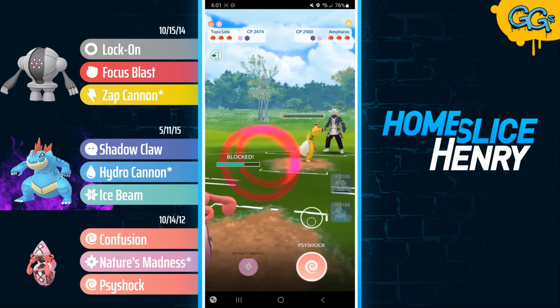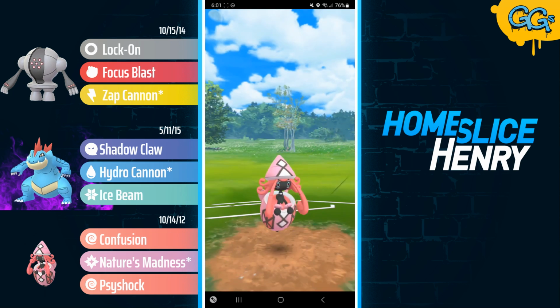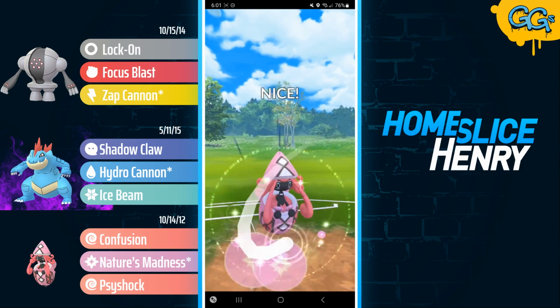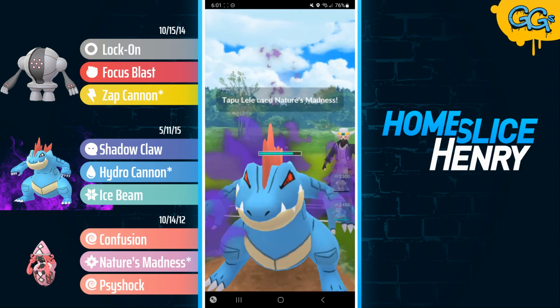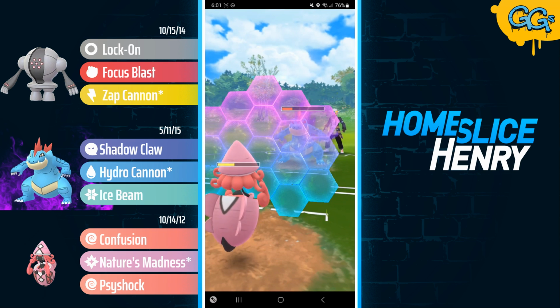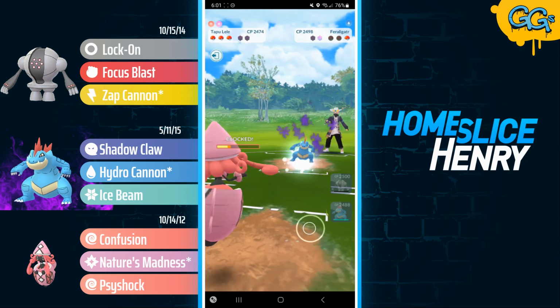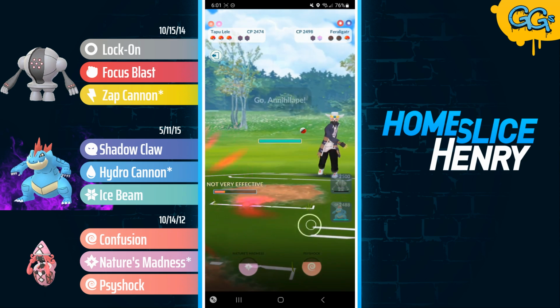Opponent, oh my goodness, instead of going for back-to-back Brutal Swings, full sends the Zap Cannon. That's an incredibly important shield. In comes Feraligatr. I fire off Nature's Madness. Nature's Madness does big damage to the Feraligatr, and I decide that I do want to debuff whatever's in the back. So I am going to commit the shield on the Hydro Cannon, get the Confusion farm down. Let's see what they have in the back.